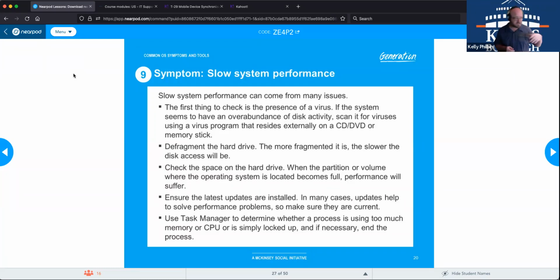Make sure you've got your latest updates. And if it's still having issues, pull up Task Manager. It'll tell you your CPU usage, it'll have a nice little graph, and it will tell you which programs are using how much of the system. If you see a particular program using a huge chunk of your memory, it's either frozen or there's a big problem with it. You want to kill that process. If you don't recognize the process, please be sure you look it up on another system to make sure it is not a critical function before you kill it. Otherwise, you can crash your system.